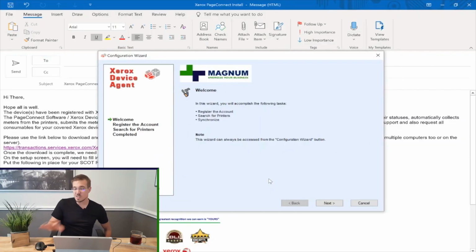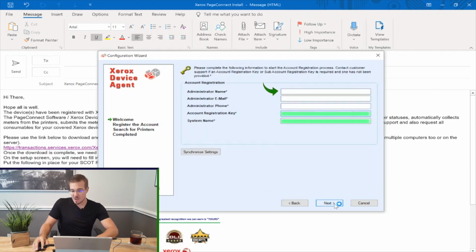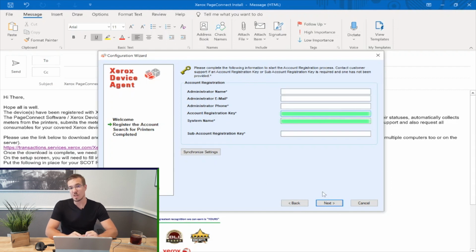The first thing you want to do here after pressing the next button is put the administrator's name in here. The administrator's name is going to be either your name or your technical person that you want to have this software installed on. In our case, we're just going to use test, as well as the email. This name and email registers this device agent with that username. It doesn't have to be the same one that you signed up the contractor under, or even the same person that's going to be calling all the time. This just has to be registered to someone at your location, obviously.